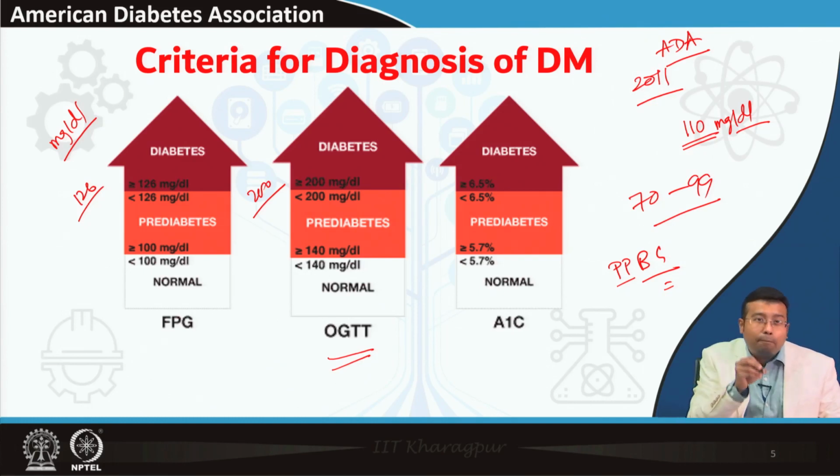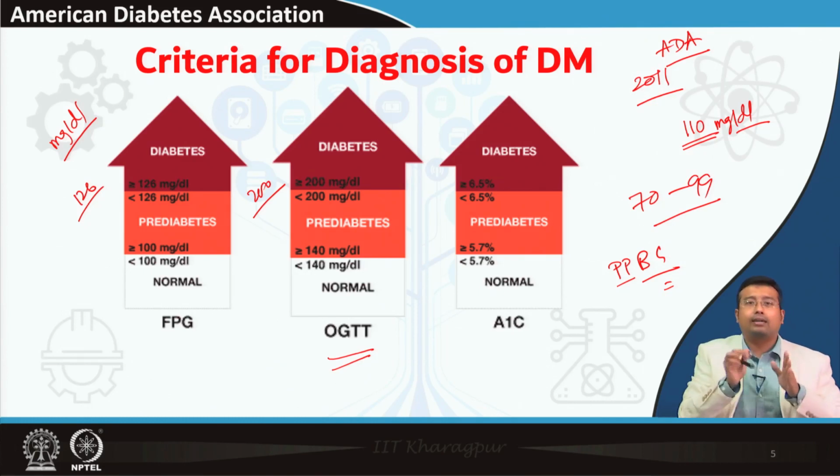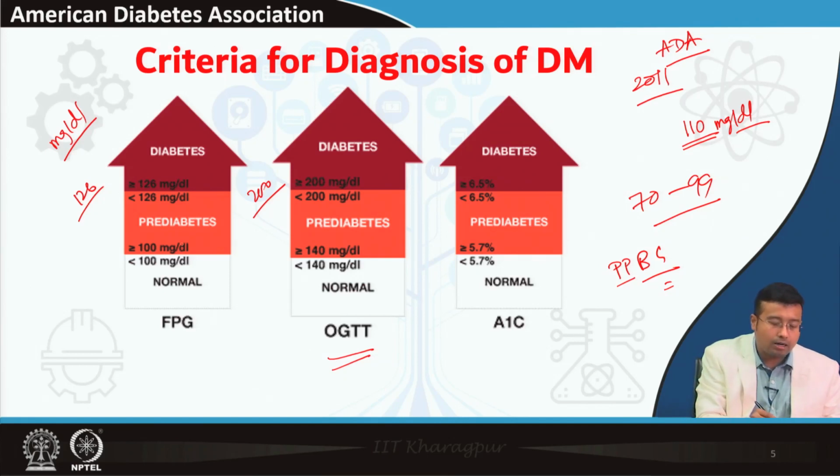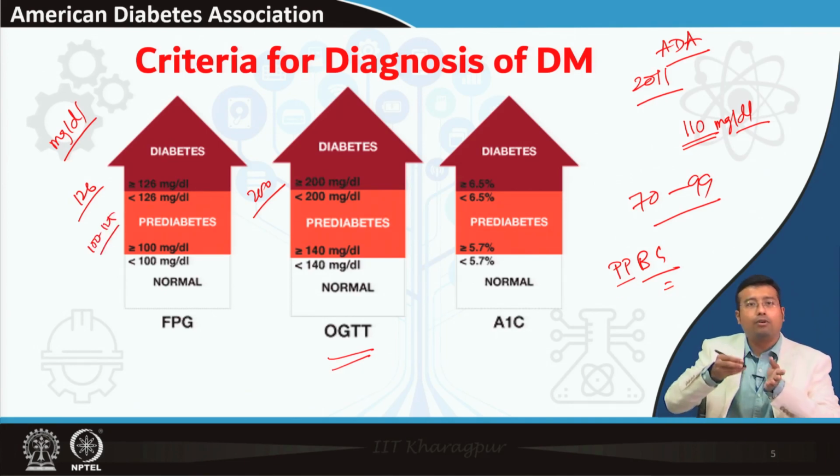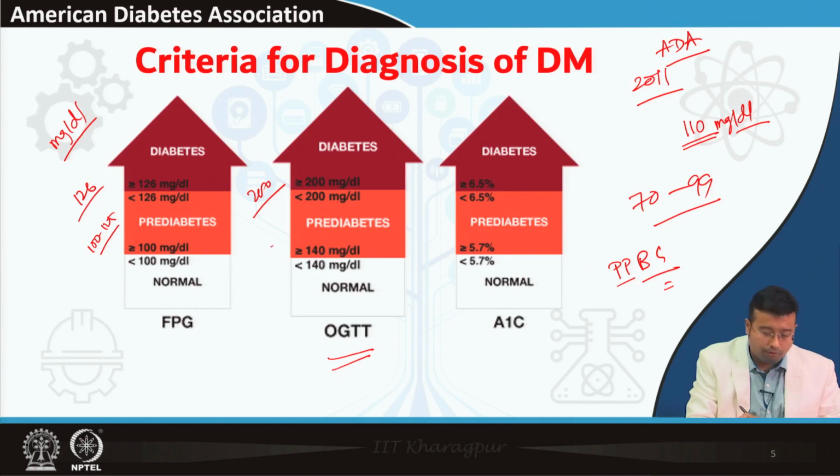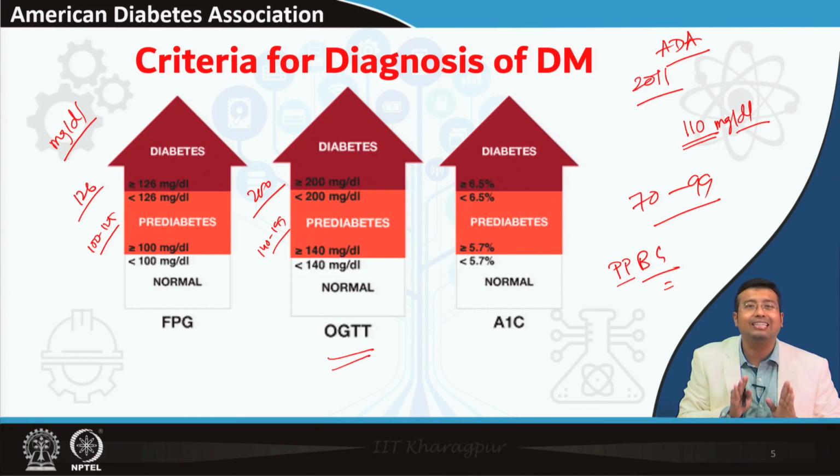So, considering the pre-diabetic state, that is the condition in which I have abnormal metabolism, but still the disease can be reversed by lifestyle modification, and there are many things. I mean, I have not reached the alarming stage. The cutoff for that pre-diabetic state is 100 to 125 in case of fasting, and in case of OGTT it is 140 to 199, units being mg per dl, milligram per deciliter.